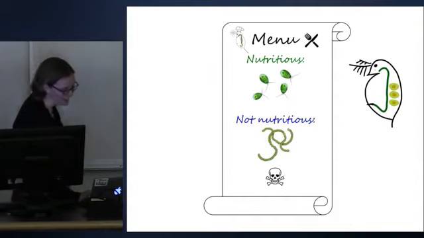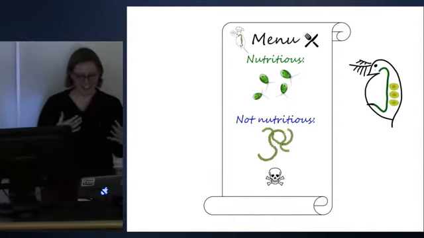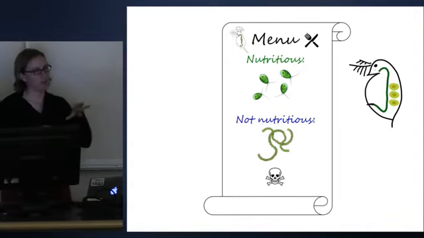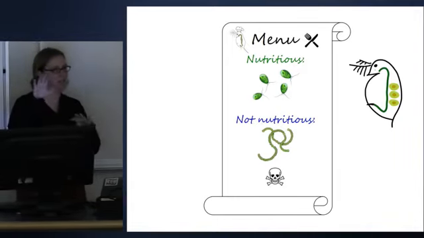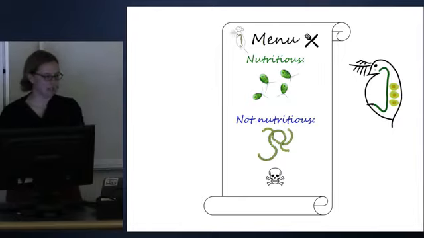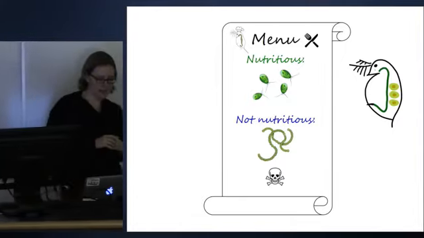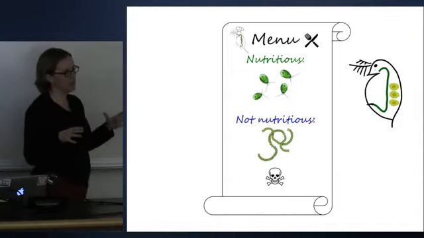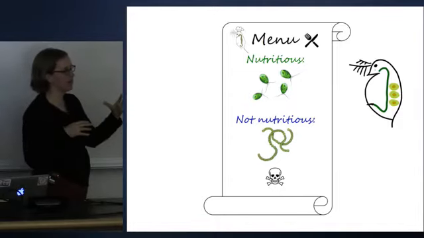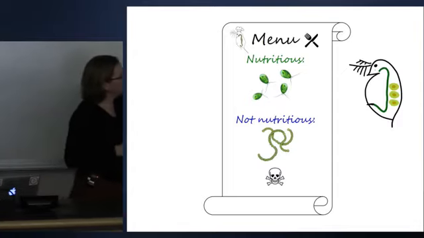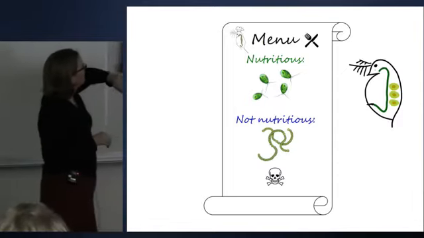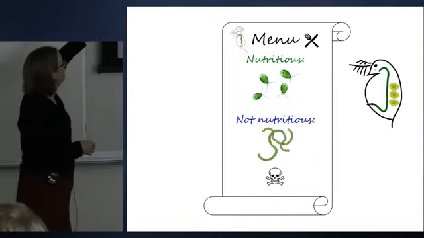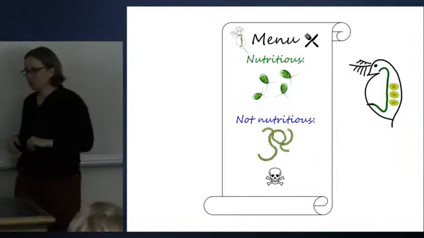If we come back to our interest in diets and disease, and think about how organisms are navigating this environment in which they have to obtain enough nutrition, and maybe they have to medicate themselves, but they also don't want to consume too much of a toxin, what we were generally thinking is that if you have an environment that doesn't have any parasites around, you just have your herbivore and your primary producers, maybe our Daphnia over there on the side would want to choose what we think of as our nutritious foods, our green algae at the top of our menu.